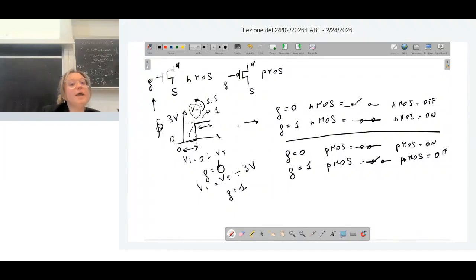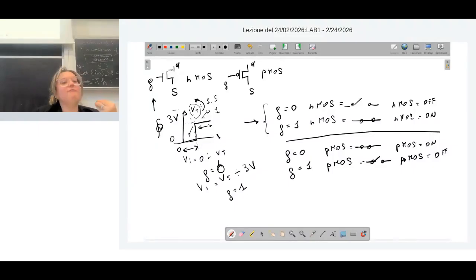So in this way, I can tell you, let's suppose that G is 0 or G is 1, because I assumed this before. Okay, this is my true input. Then I codified it in this way. And why did I codify it in this way? Because the transistor behaves exactly with a voltage threshold.